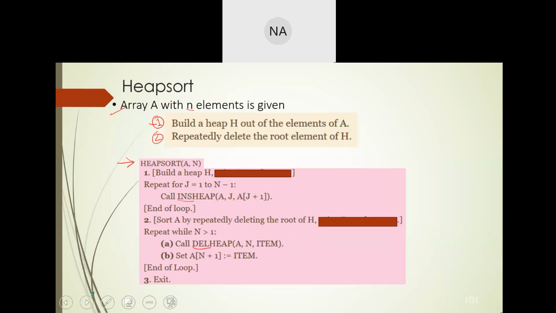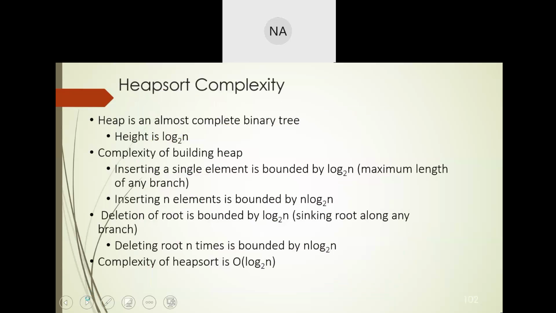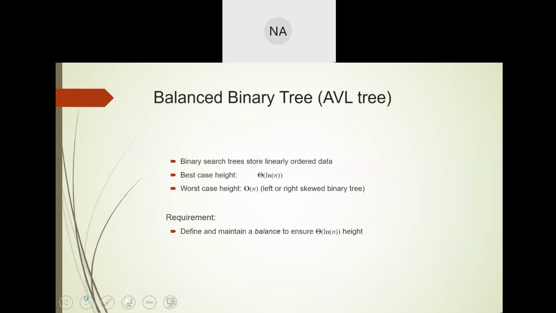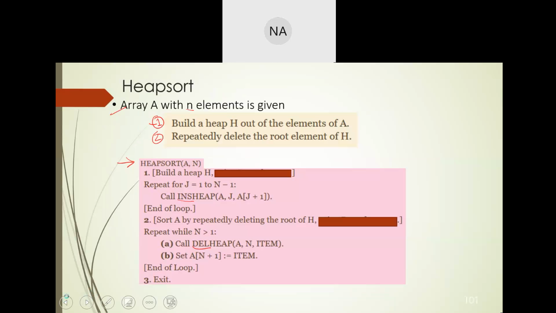So these two algorithms will be used in the heap sort. So we have mainly two steps in the heap sort. First, you build a heap using all the elements of array A. Repeat for j equal to 1 to n minus 1: insert A[j plus 1] using ins heap.